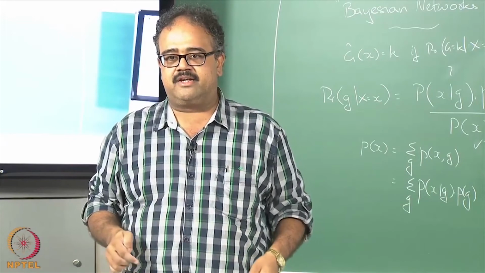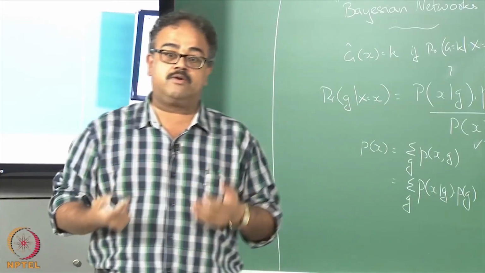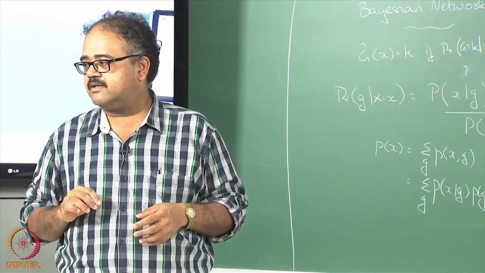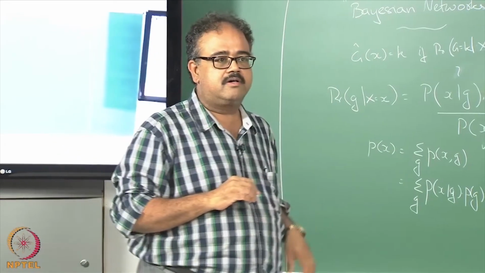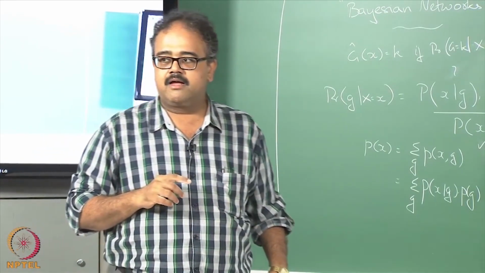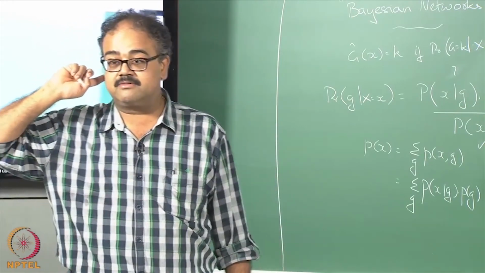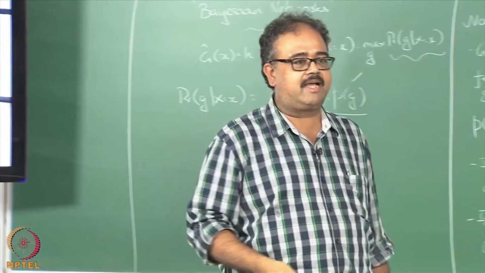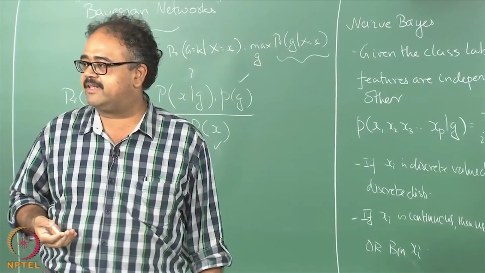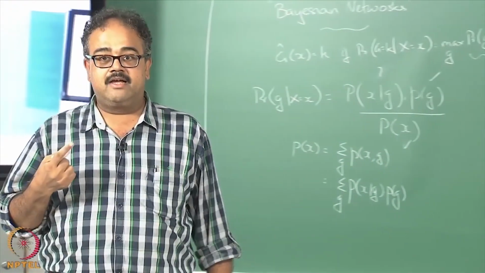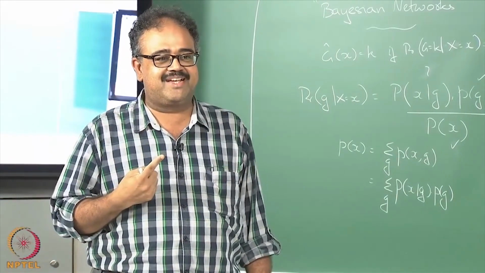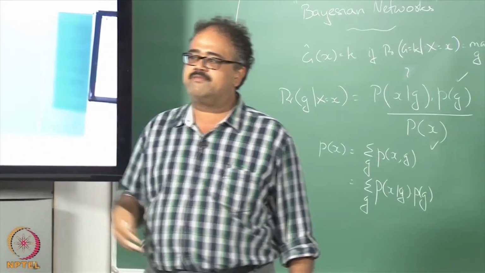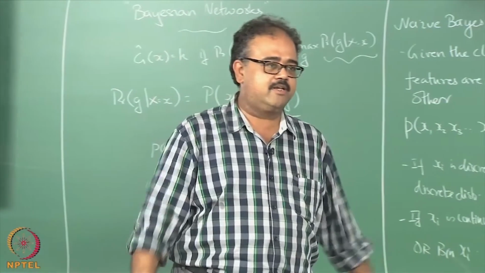Suppose I have 10,000 training points. The best count I can hope for is if all the 10,000 are of the same color, it will get 10,000 by 64,000. No, it will get 10,000 by 74,000. Each one of the 64,000 I will count at least once, and the actual 10,000 has happened, so 74,000. It will be 10,000 by 74,000 for the color which occurred in all your training data points. That is a really, really small value for the color. So you have to be very careful when you apply smoothing. If there are too many unobserved values and you smooth blindly, you will essentially lose all the information in the training data.